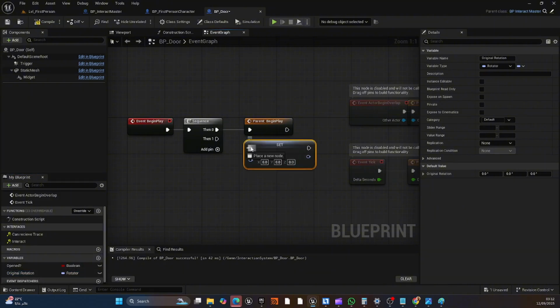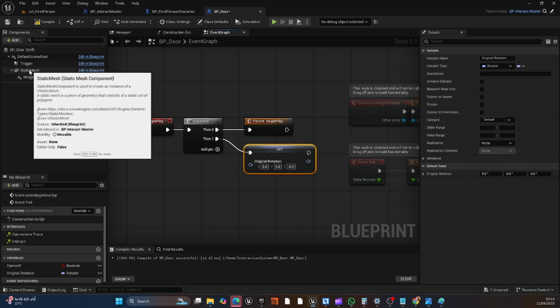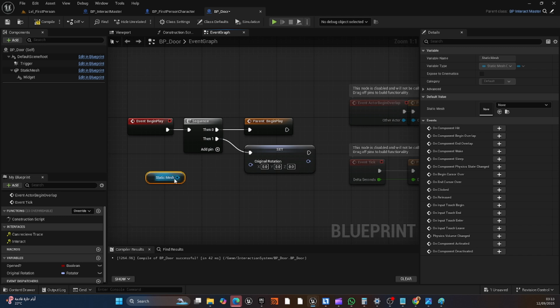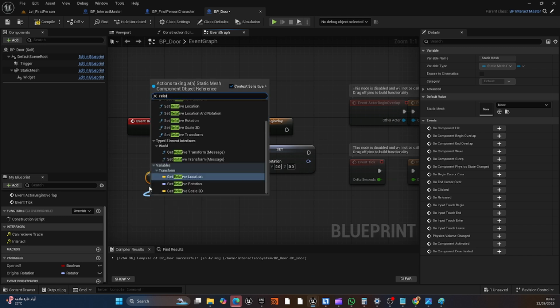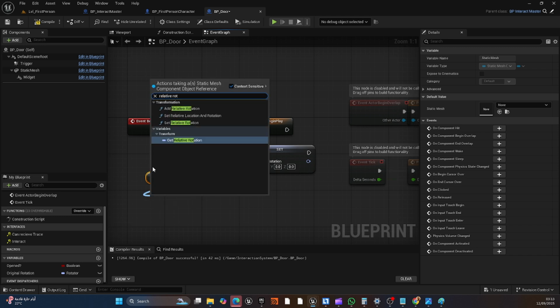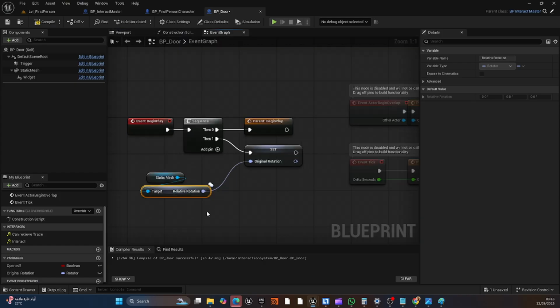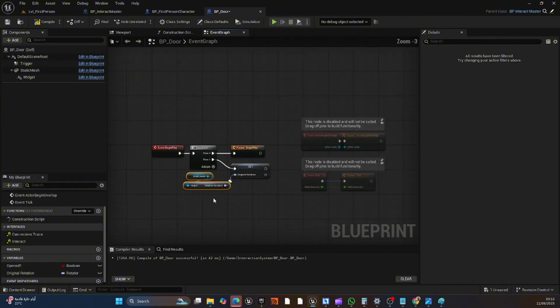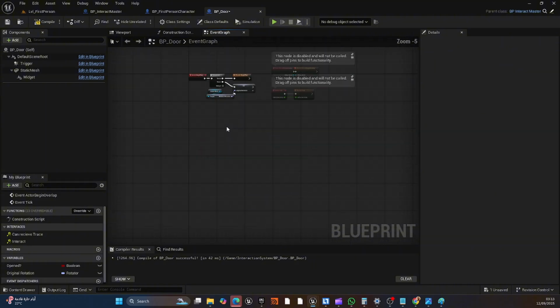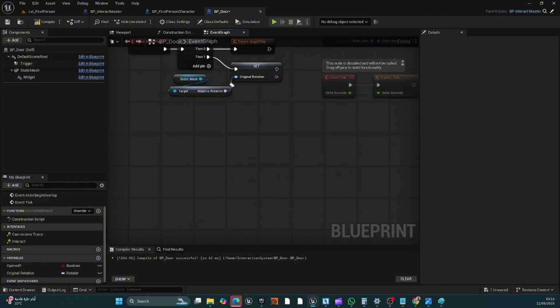It's actually the rotation of our door right now. How can we get it? We're going to just get the static mesh and get relative rotation. That's the rotation of the static mesh, which is the door. And then we set this variable to this. All done here.